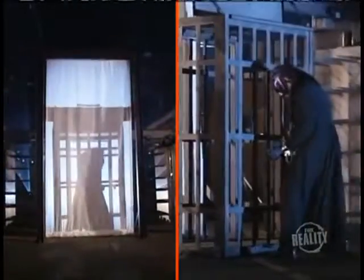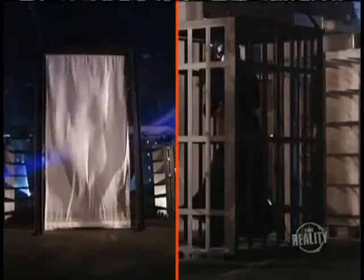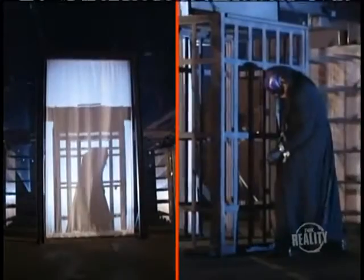But if the front door to the cage is locked, how does he escape? That giant sheet of white silk fabric should be your first clue. From behind, you can see that the moment the cloth is dropped, the magician quickly slips out the back through a secret panel. Timing here is critical, since once the sheet drops, it takes only a split second before a special backlight is turned on. The cloth drops and the magician makes a quick exit, but his silhouette creates the illusion that he's still in the cage, and still struggling to get out. He's doing a pretty good acting job, too, because the audience falls for it.